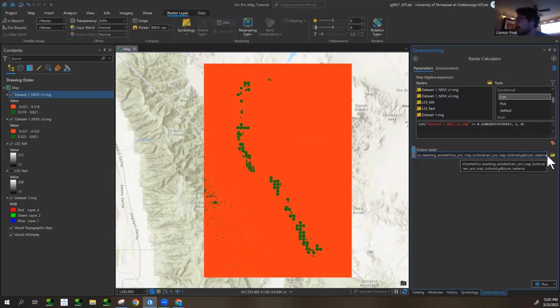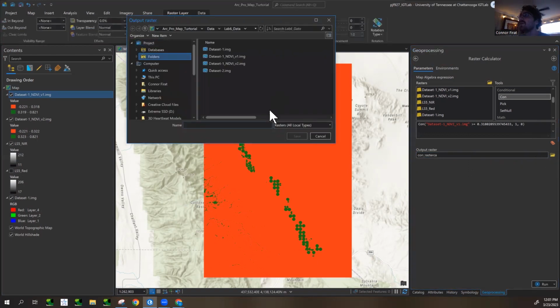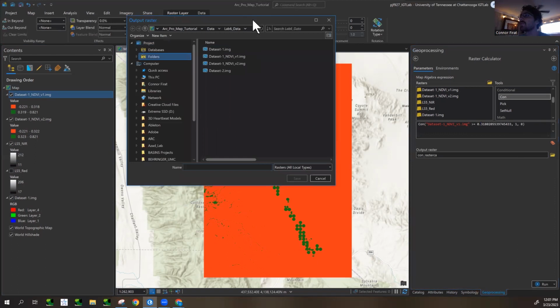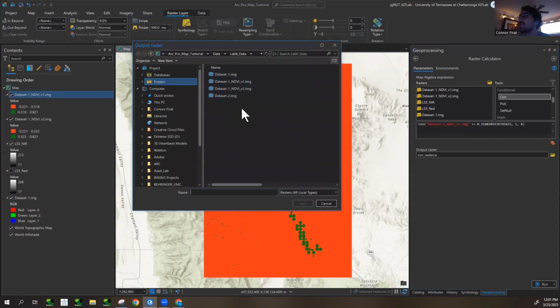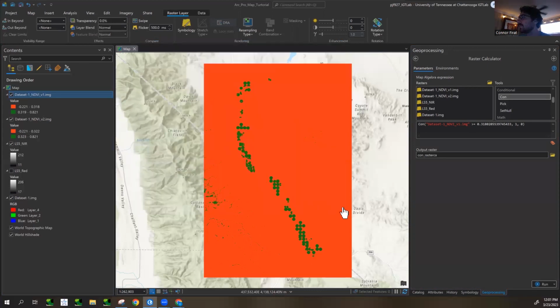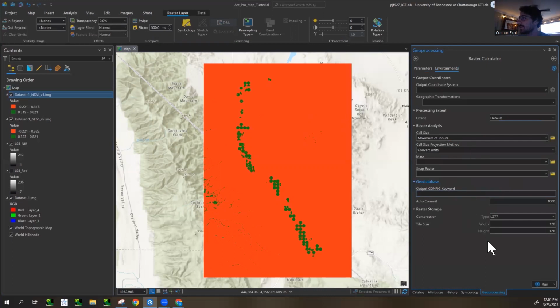And then we're going to make a new one. All right, so we're going to save this in lab 6 data. So dataset 1, version 1. Okay, version 1. We're going to do view class. And we can also set environments too, which is pretty unique.